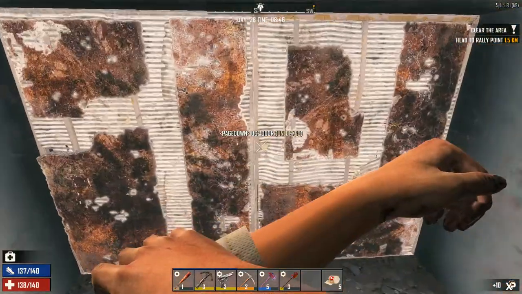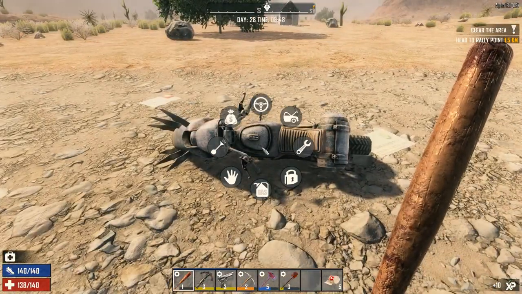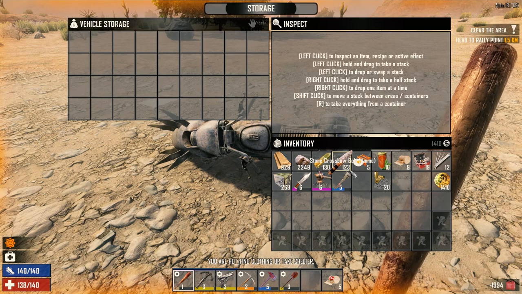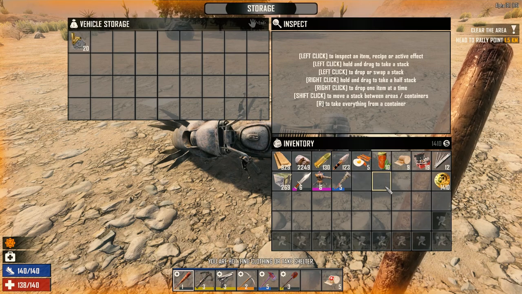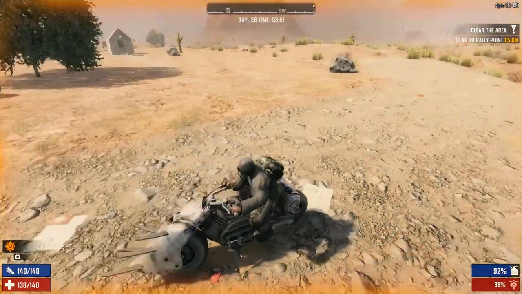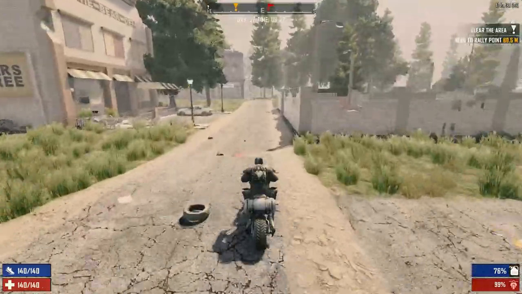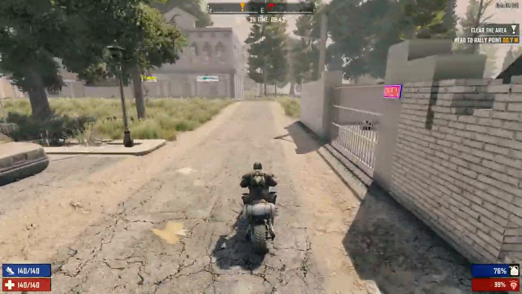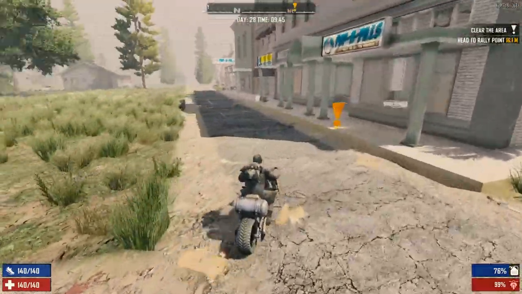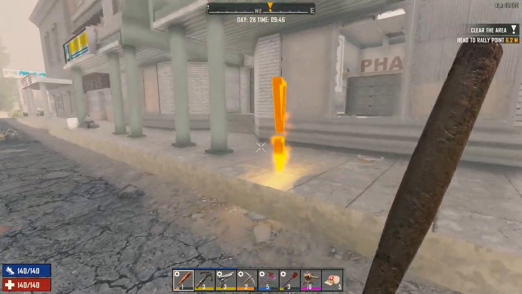Make sure we have full health. Lord knows we're going to need it. Let's gas up too. Drop that in there for now, and let's pull the junk turret down, because we are most likely going to need that. All right guys, here we go. Oh, I hate this one. All right, well, let's just do it. Get it over with.